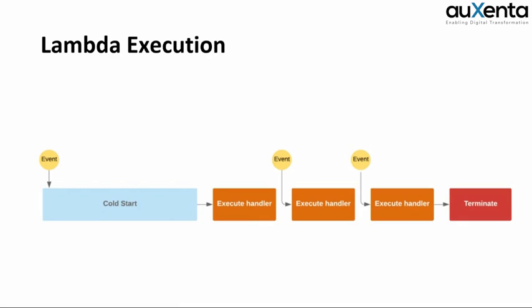Now, Lambda execution. This is about warm start. Earlier we discussed the cold start. With a warm start, the first time a Lambda function is initiated and it's alive, when you get events, it will only take the time to execute the handler. Therefore, it will take less time, much faster than the cold start. So what they tell us is to create APIs as frequently as possible, and it will be warmer. And if you have a cold start function, they suggest creating warm start calls using ping events.